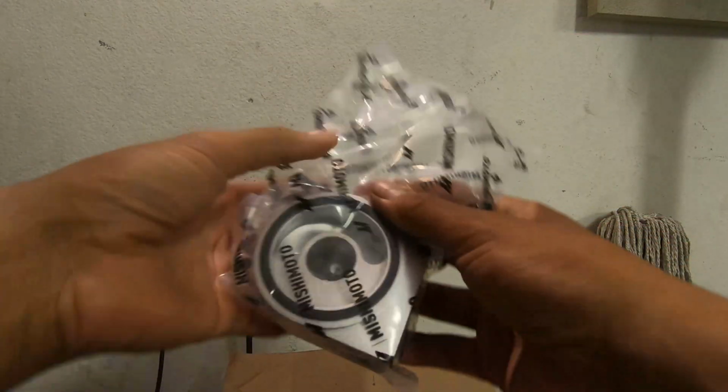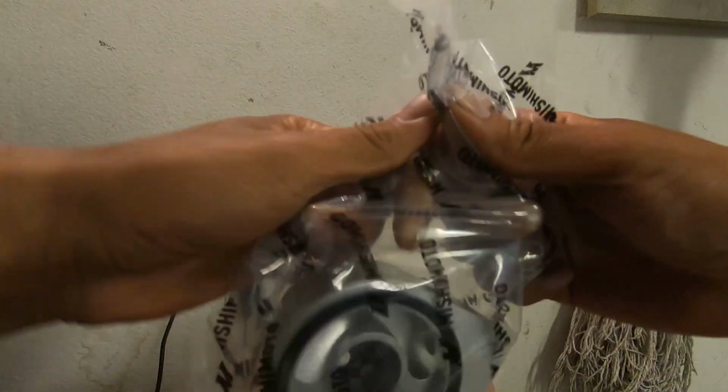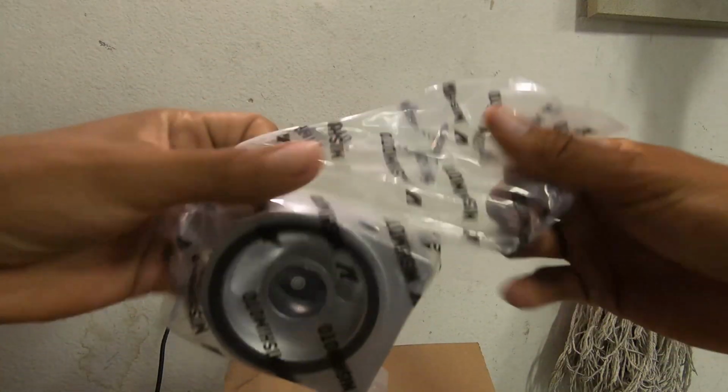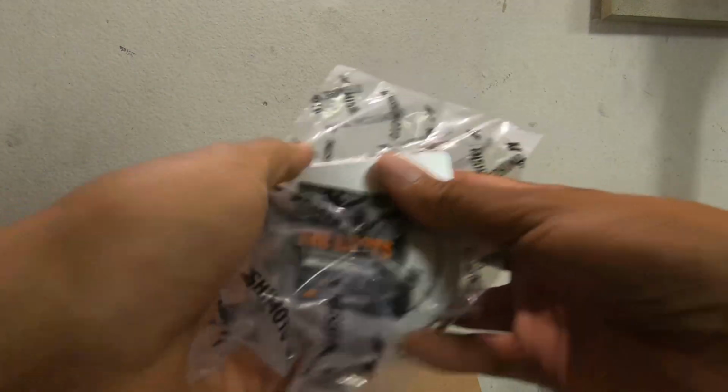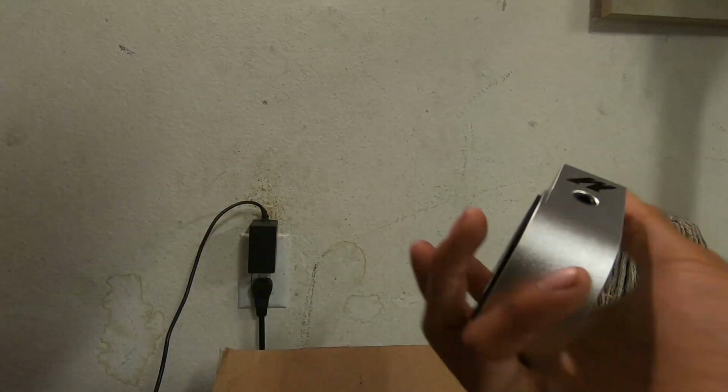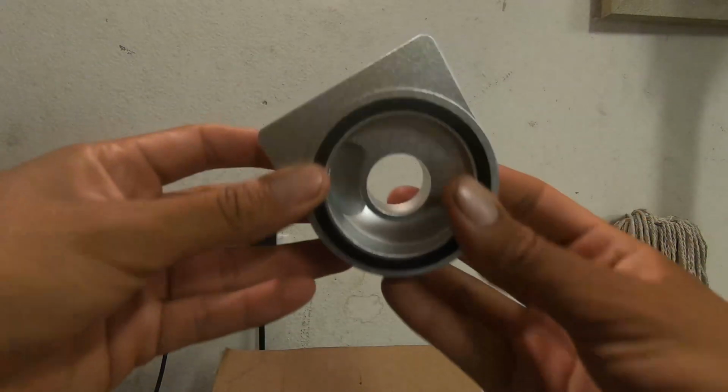The reason why I went with Mishimoto is I can't find any other company that really makes them besides, was it Flying Miata or Snap? Yeah, besides Flying Miata, but I don't have that type of money to be buying the Flying Miata one right now. So I ordered the Mishimoto one.